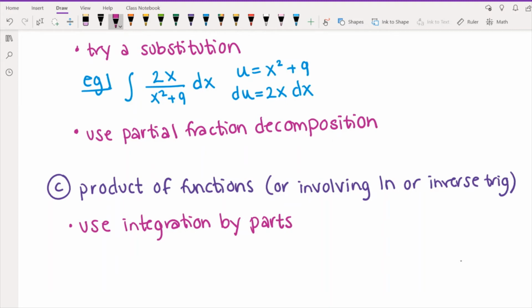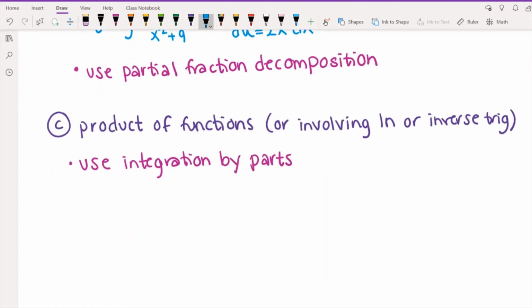So just to remind you what that might look like. A very typical example of an integration by parts problem might be something like x squared times sine of x. Remember, you're usually setting u equal to the thing that gets simpler when you take its derivative, not always, but usually. So in this case, you would be setting u equal to x squared and dv equal to sine of x.